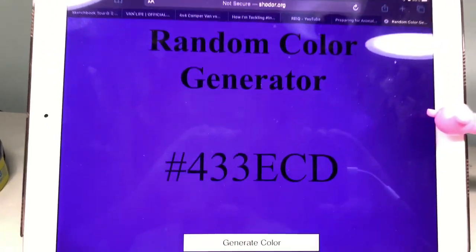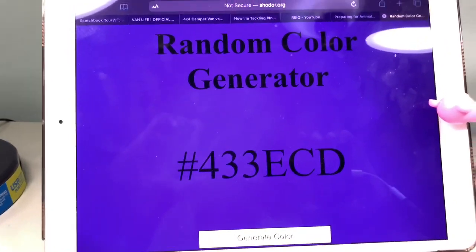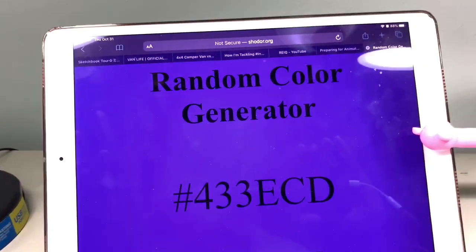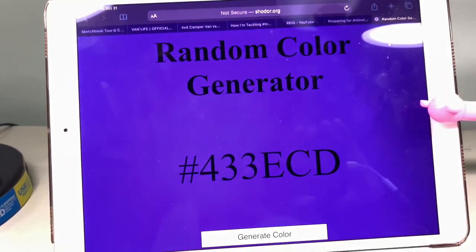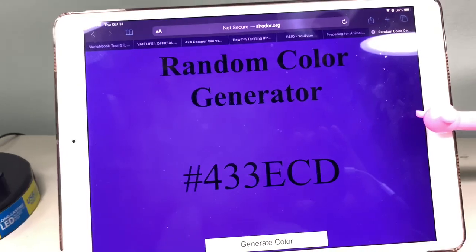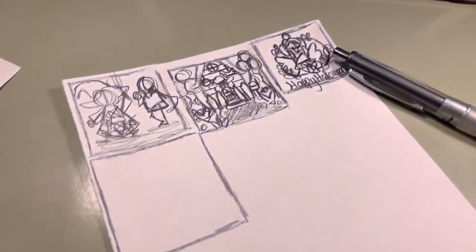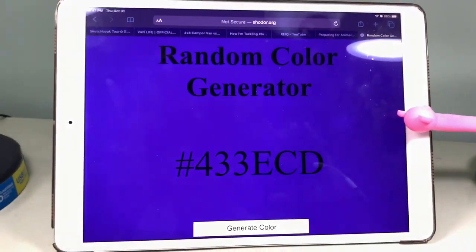So I just went on a color generator, and this is the color that popped up. On camera, this color kind of looks like a purplish blue, but on screen, it looks more like a lavender purple to me. So I'm going to just be using purple as my color for today's Huevember drawing. I decided to pick this color before I started sketching because I don't know what to draw, so hopefully this color will help.